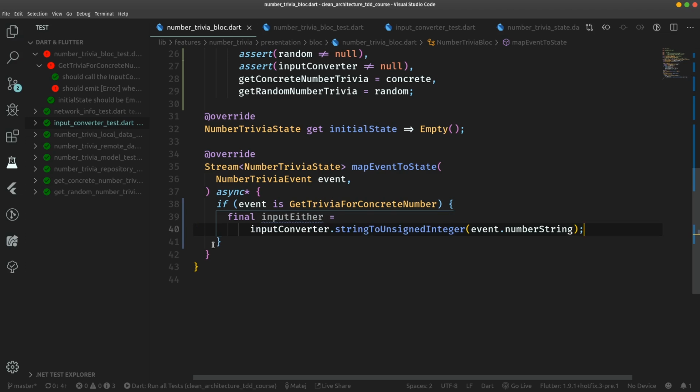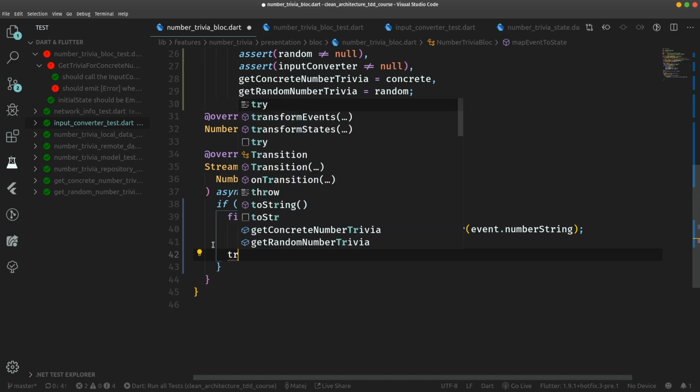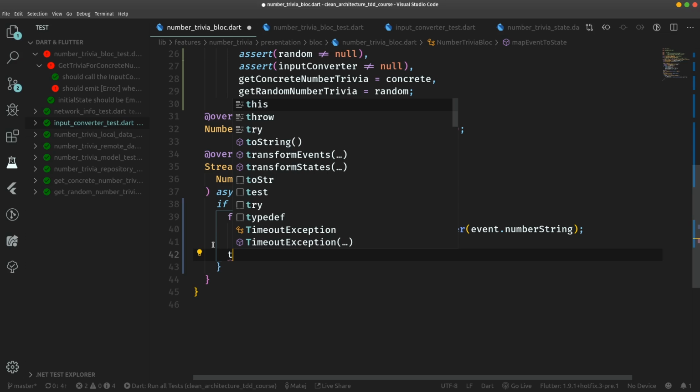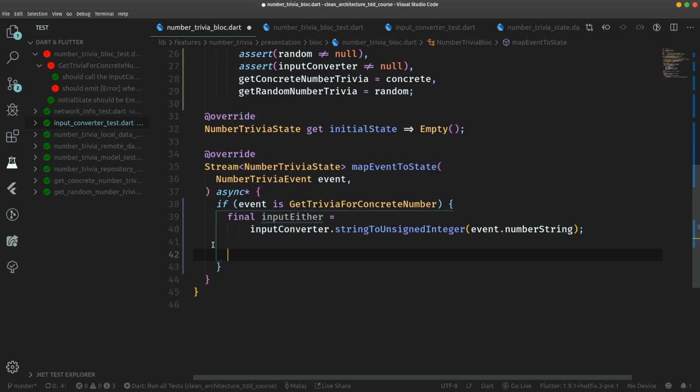And now we are finally going to utilize the true power of this Either type, because we are forced to deal with both the success case and failure case. With regular exceptions, you can just ignore the exception. You do not need to wrap your code in try-catch blocks everywhere. You can safely ignore them, and then you're going to get caught red-handed that you are not putting try-catch blocks everywhere, because your app is going to crash at some point.